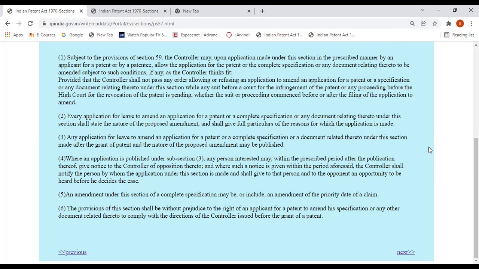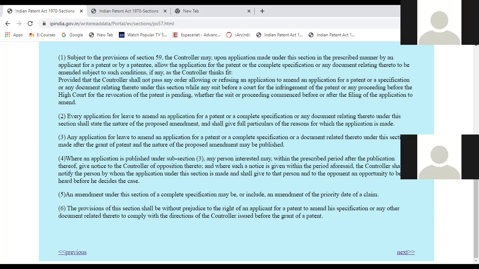So in that scenario, the controller raises the objection that please highlight the inventive steps in your claims. So in that scenario, you will completely change the claim structure that was earlier filed. But we can only mention the matter disclosed in the complete specification. So whatever you have drafted in the claim, it should be linked with the complete specification. It should be there in the complete specification.